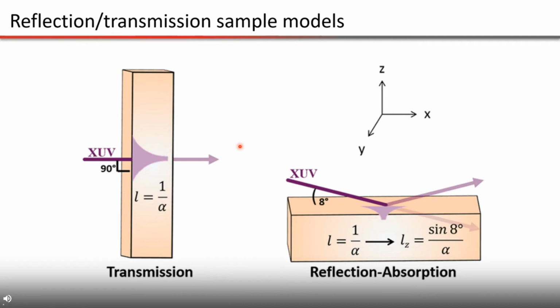The limitation of transmission in XUV experiments is that, as I mentioned before, the XUV is highly attenuated in air and most materials. So your probe depth is going to be proportional to the attenuation coefficient, which is alpha, but your sample has to be extremely thin for this to work, for you to get essentially any XUV flux out of your sample. You also have to have a highly homogeneous structure, because if you start to probe through the bulk and things are changing as you go, your signal is going to have just magnifications of noise, and you'll have a challenge to discern what your data actually means.